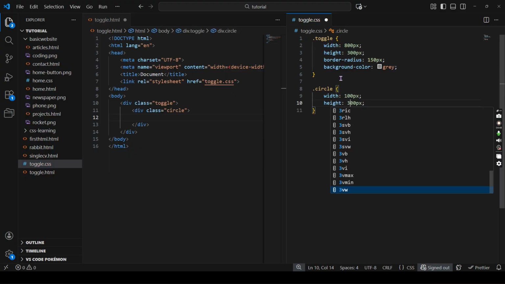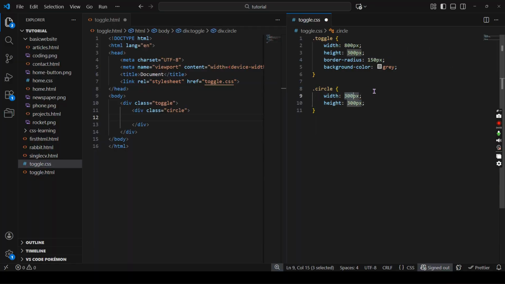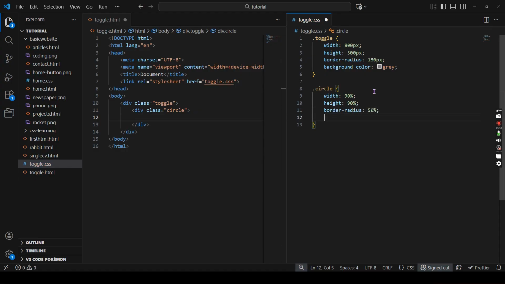We want it to be 300 at least. Maybe actually we'll cover it with 90% and 90% because I don't want to define pixels here. Border radius 50% because I want this to be a circle, background color white.